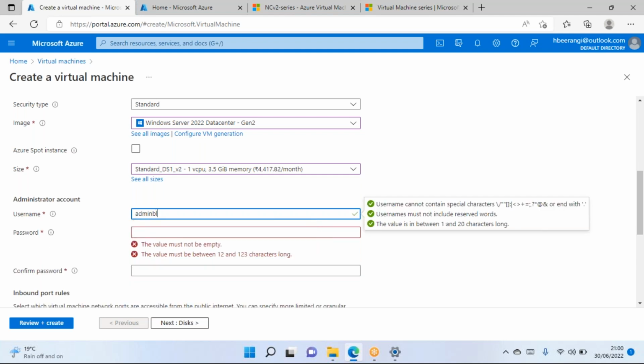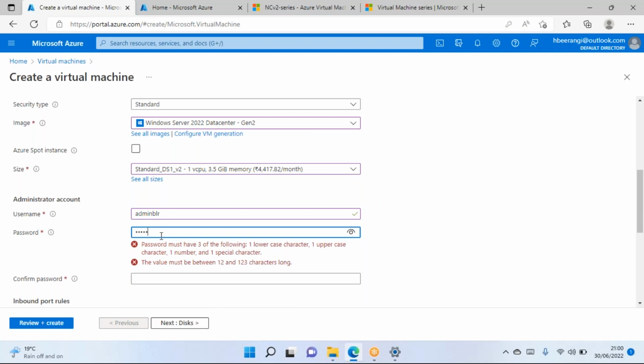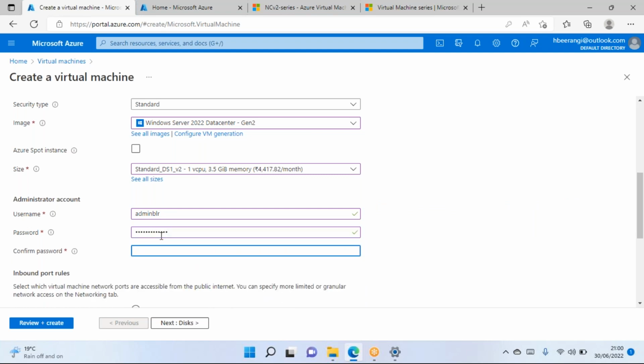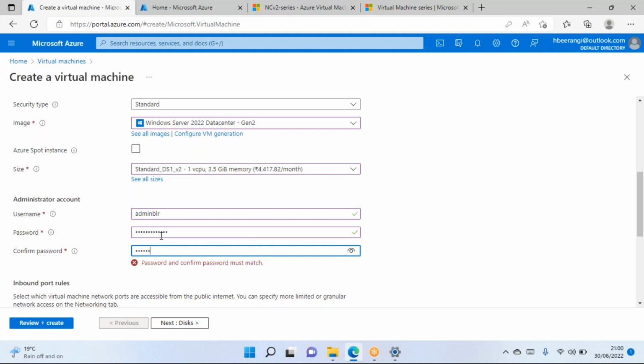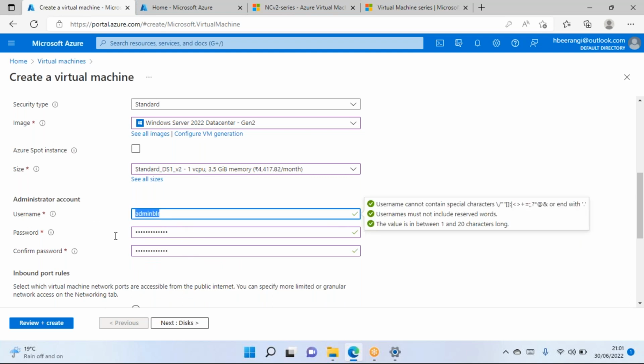So I'm going to use this username, admin BLR, and the password I'm using something like lengthy password. So I have given username and password, and also have confirmed the password.